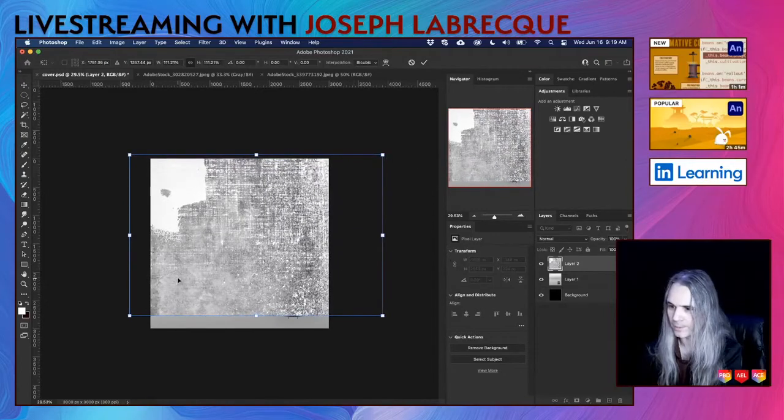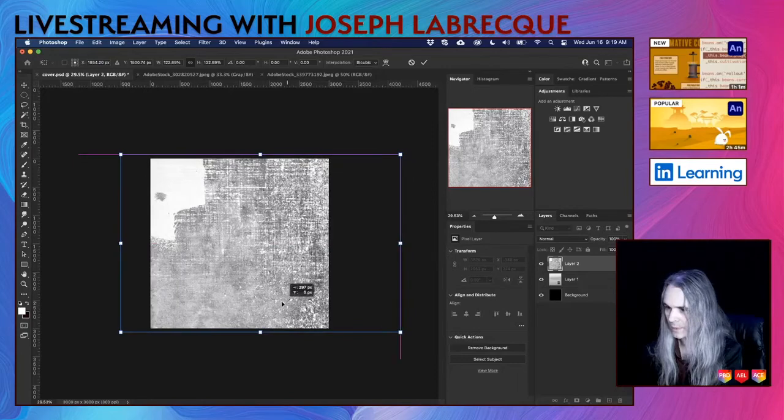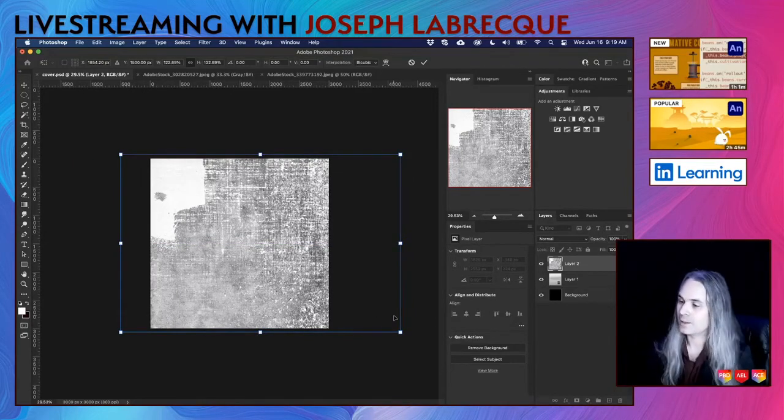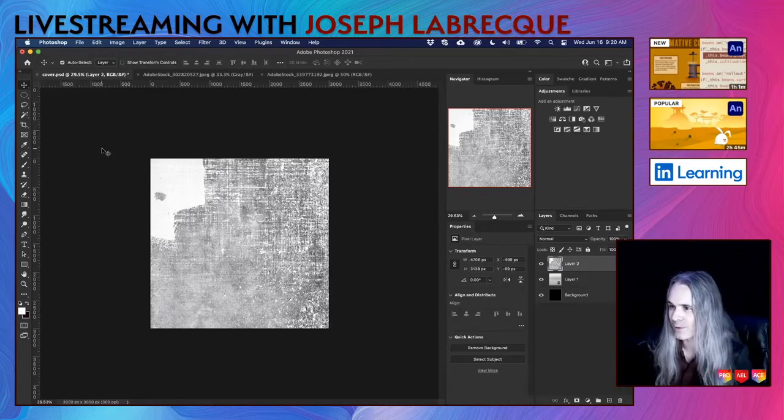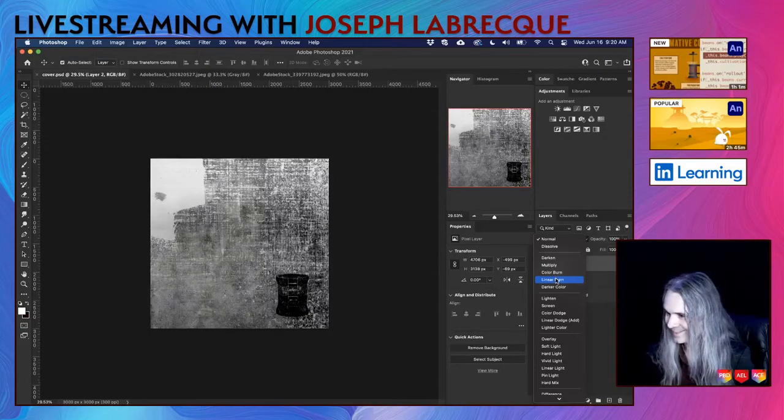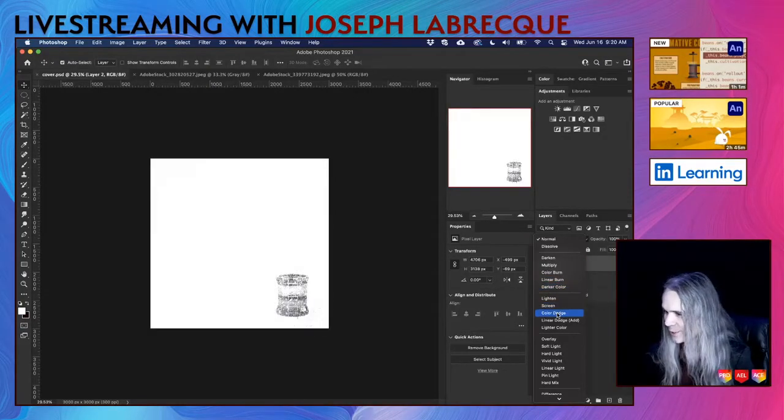And I still am not used to the new transform constraints with Photoshop. I'm still hitting shift when I do that, because I've got a couple of computers that I work on, right? And I have Photoshop on, and this one's set up just as the default Photoshop behavior, where you don't have to hold shift to constrain, right? But on my other MacBook, I think I probably did this when they first introduced that new feature. I've got it set up where you do still have to hold down shift to constrain the aspect ratio. So yeah, it is something to keep in mind as I work, for sure.